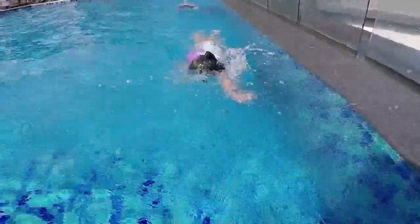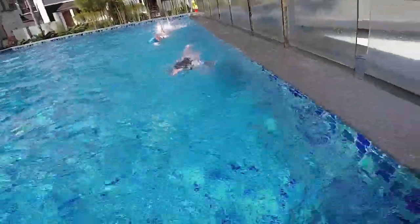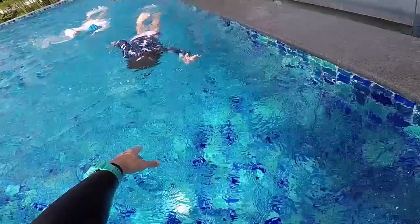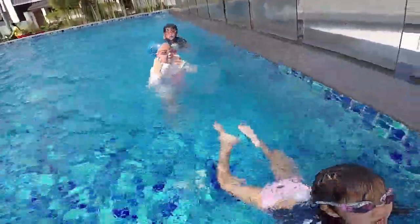Keep your hands on the surface. Keep your hands on the surface when you swim, my dear. Keep your hands up. Don't fold your hands. You need to glide all the way to the end.